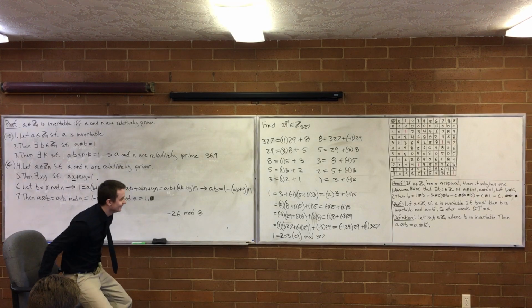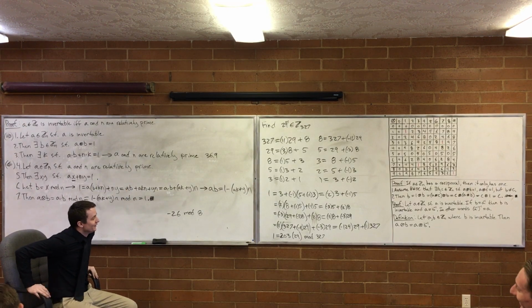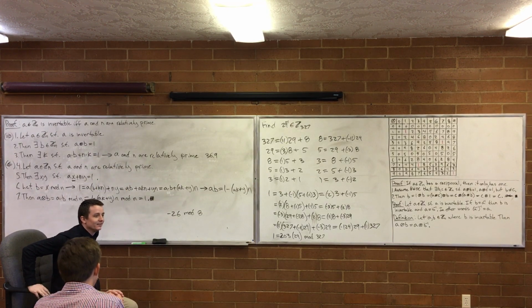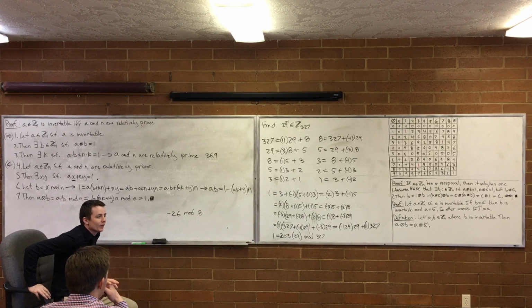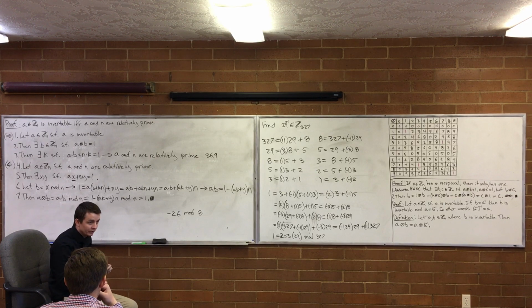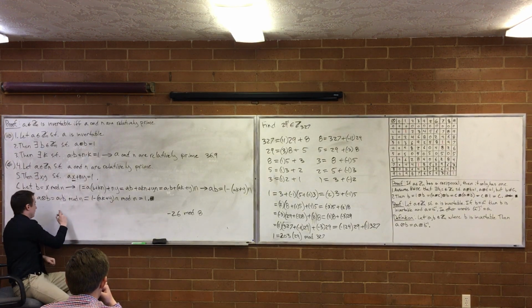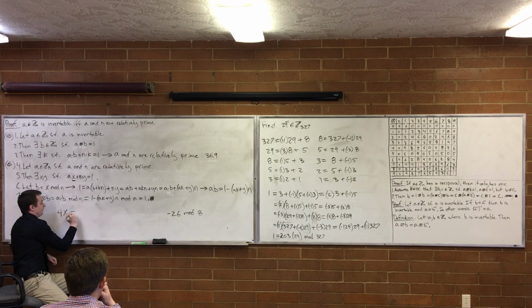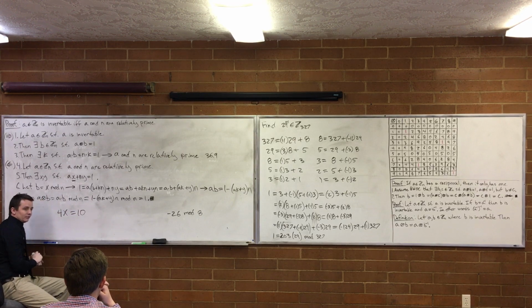Okay, yeah, okay. Does it make sense what we just did? Yeah. It'll feel, I'll get more comfortable with it as I go, I'm sure. Well, we're going to have to start using this fact really quick here now, because now we're going to start solving linear equations. And if you see something like 4x is equal to 10, how do you find x? Divide by 4. You multiply it by the multiplicative inverse of 4. Yeah, so it's very important that you know what that is.